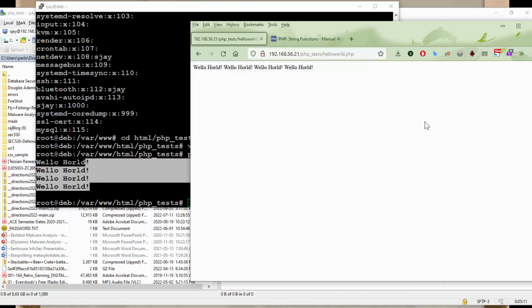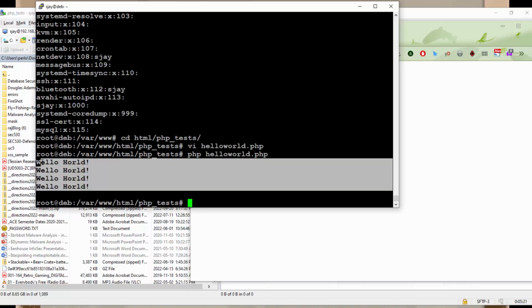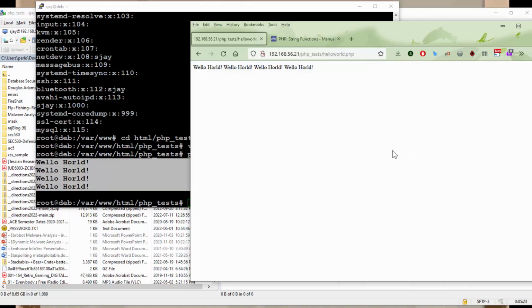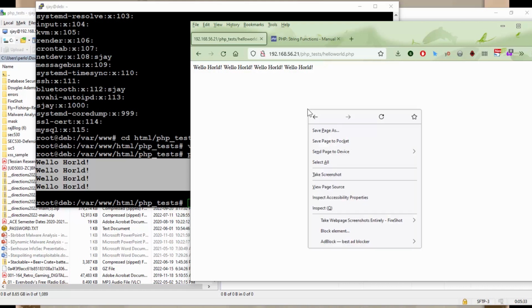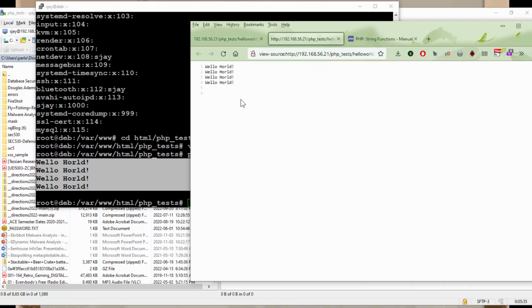One of the important things to keep in mind about the difference, I apologize for the siren in the background, one of the joys of living downtown. One of the differences between PHP and HTML is that PHP isn't by itself a web tool. It is a scripting language that is used inside of an HTML document. If I view the source, that's what I expect to see. However, because there is no HTML structure around my code, it looks like that.